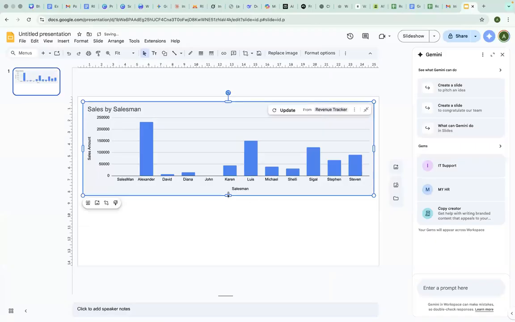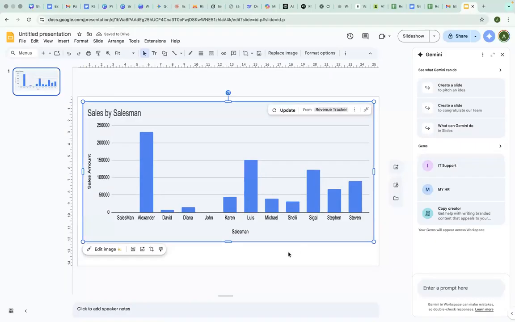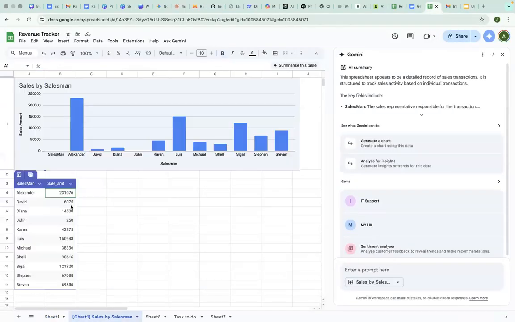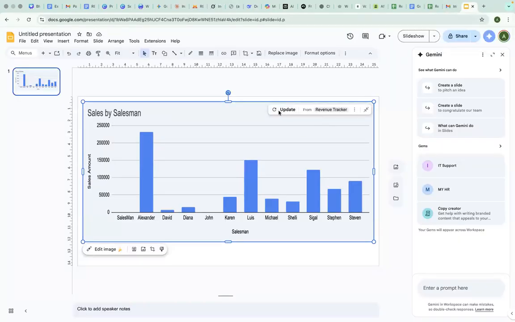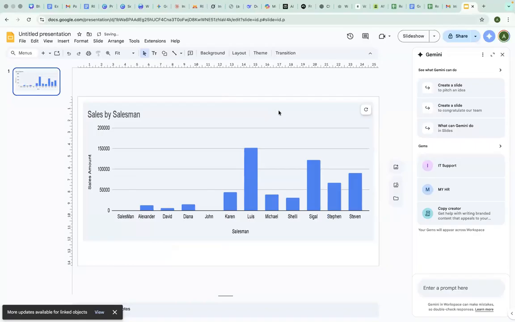Once I did the linking, now can you see Alexander's revenue? We want to reduce the revenue of Alexander. We'll see that if you change anything in the main sheet, it gets changed here as well. So let me make Alexander's revenue only 1200. Once I did the 1200, it has been reduced. Let me see here and just update this. It has been changed immediately. So these features we're talking about are enabled in Google Sheets when you're using Google Sheets.